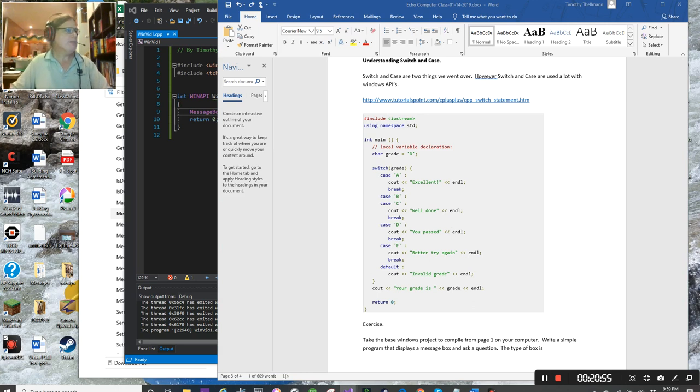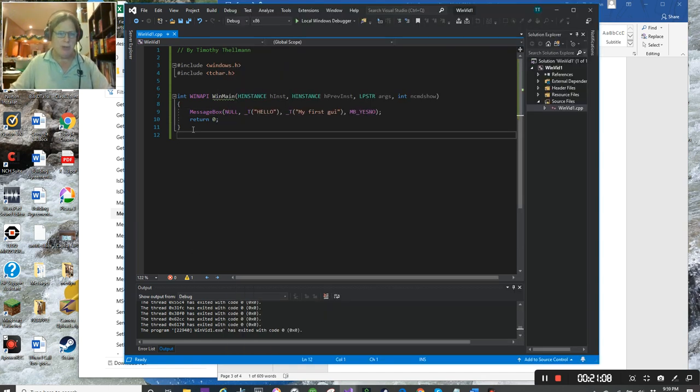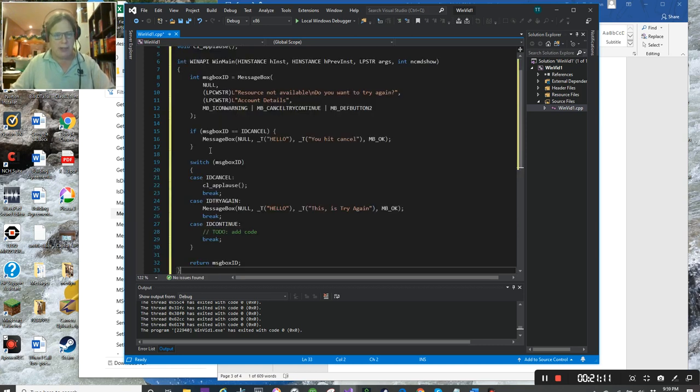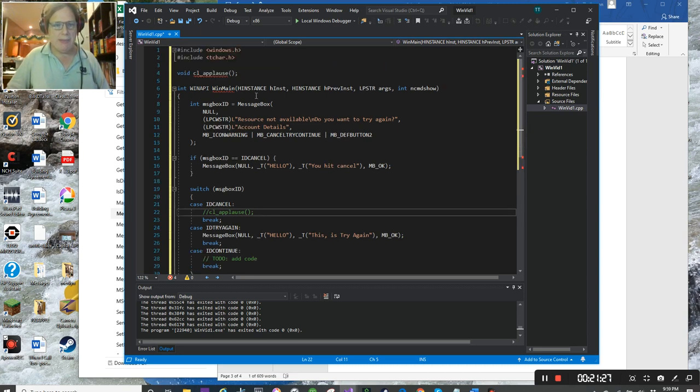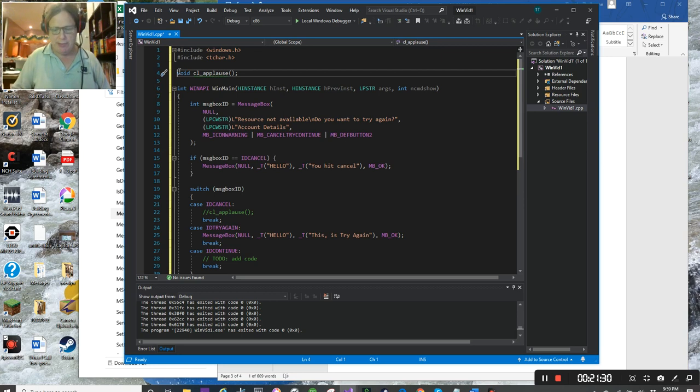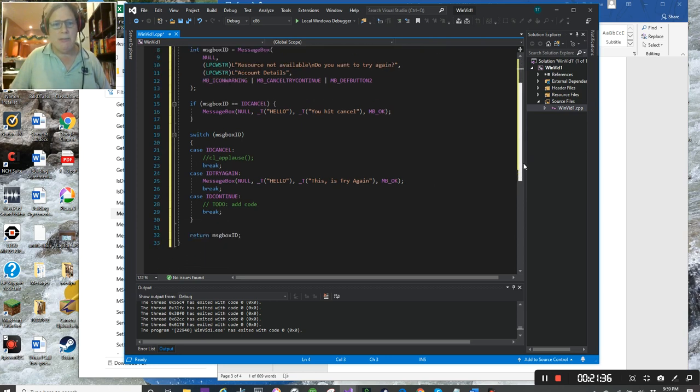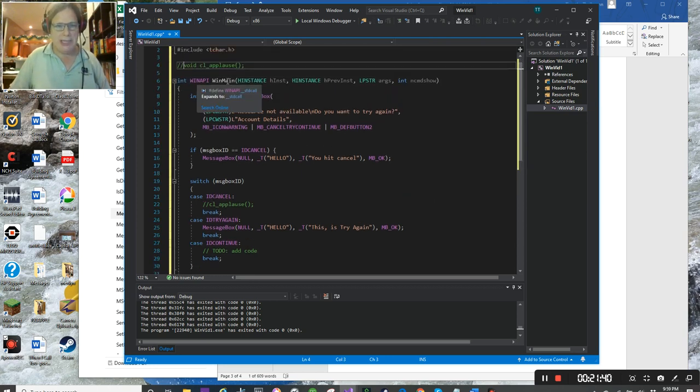Let me grab this real quick. We wanted to do this with a message box because we want to understand some of the core programming concepts with message boxes before we get into some major programming. So I'm going to put this code in here. And this won't compile yet, because we'd added a little function for sounds, and I'm going to take this out also because we don't have that available to us. That was to play an applause sound. That's not here. But what we want to do is our same WinMain.